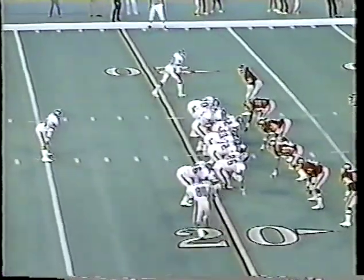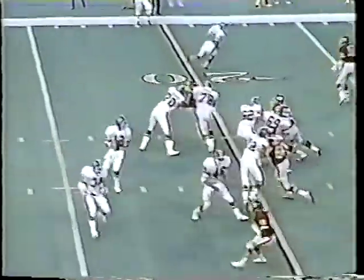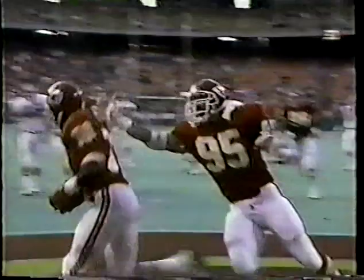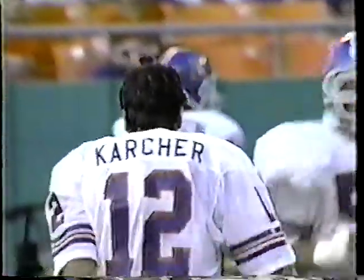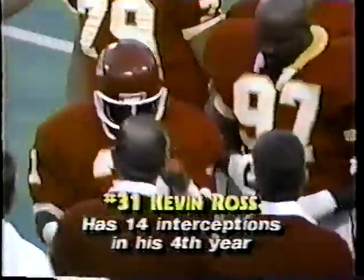Ken Karcher, an under-control quarterback from Tulane, who's been most effective today, now takes a drop and takes a look at the end zone. A man is there, but it's intercepted by Kansas City and Kevin Ross, a standout with the regular Chiefs, stops the touchdown drive of Denver. And so the Chiefs, down by 2, take over the ball at their 20. Karcher knew as soon as he threw it, he'd made a mistake. You don't want to throw that ball late down the middle.